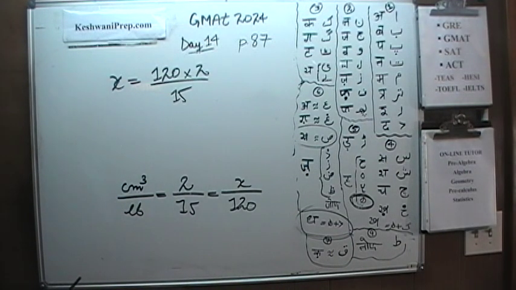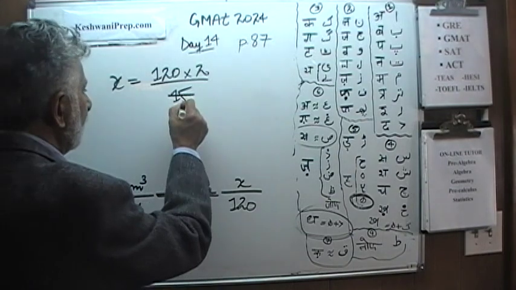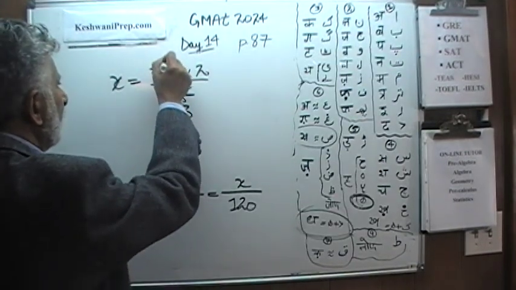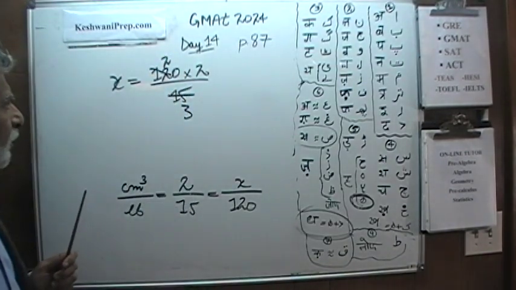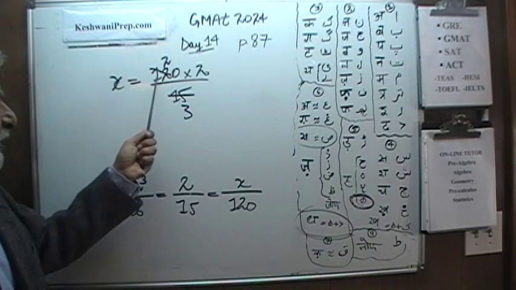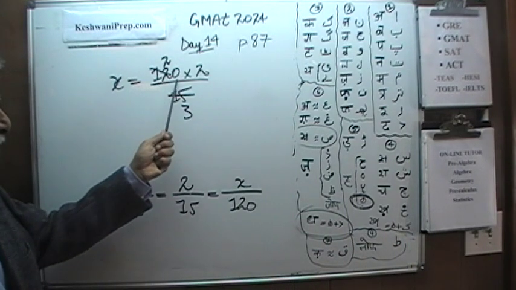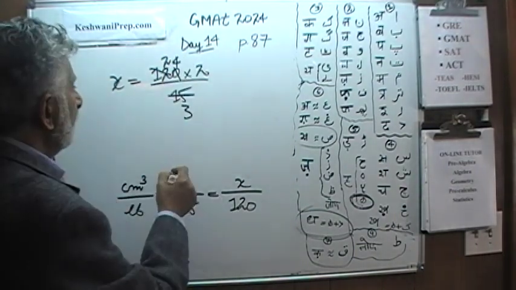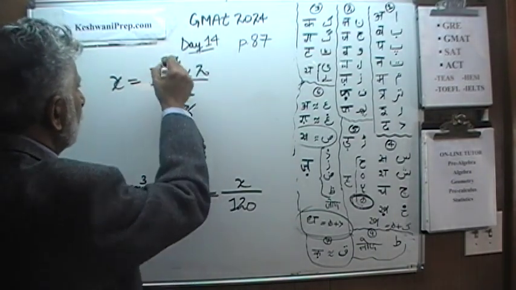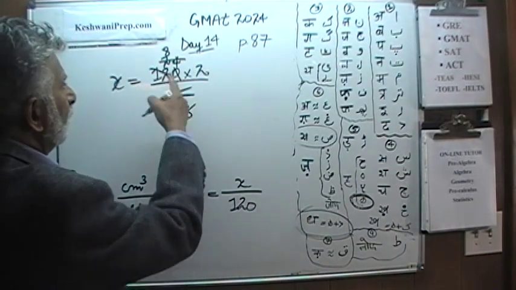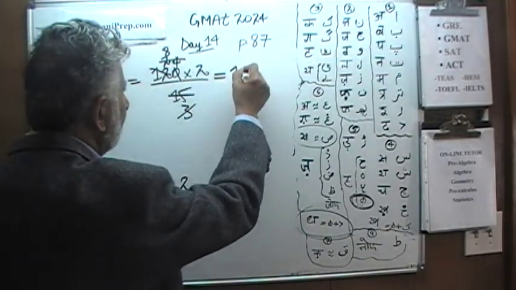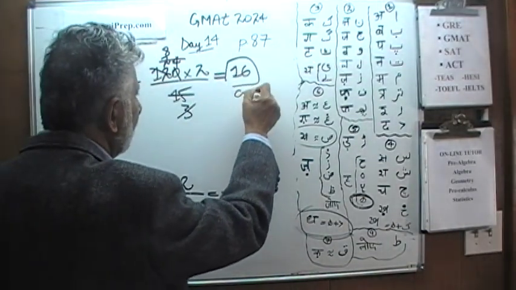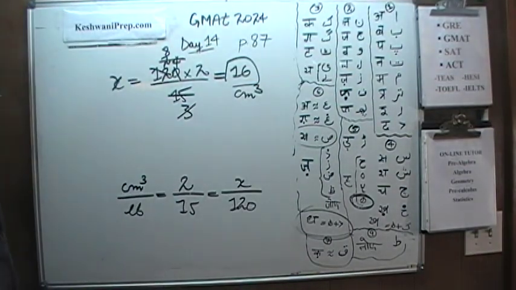We can divide top and bottom by 5. That is going to give us 3. 12 is made up of 2 5s. 2 5s are 10. After we take away 10 from the 12, we have a remainder of 2. 2 joins the 0, becomes 20. 20 is made up of 4 5s. Voila. Now we can go one more round. 3 goes into 24 8 times. So 8 times 2 is 16. 16 cubic centimeters is what he should have been prescribed, but he was prescribed 18.